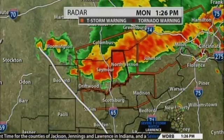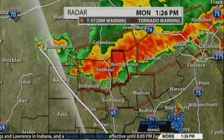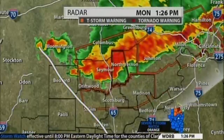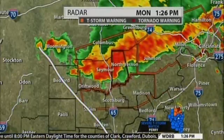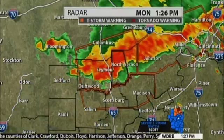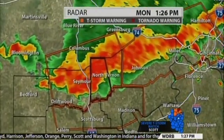Right, you got to think of it almost like paving a road. Basically, that area that doesn't get hit with the storms will be untouched, and you will have all this instability, all this juice and energy for these storms to work with. And that's why if you do not get these storms with this initial first round, you should heighten your awareness a little bit for the second round of storms that'll come in later on this evening, when you have a little more heat and instability to work with.